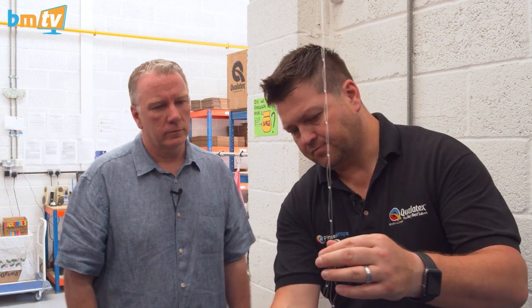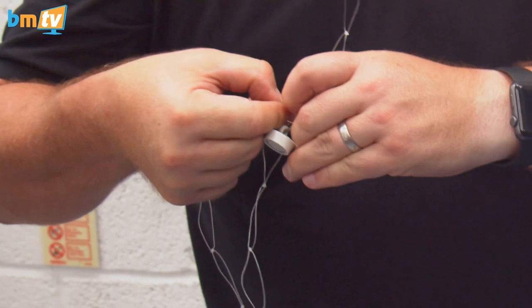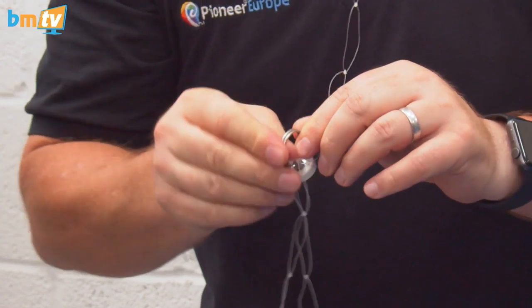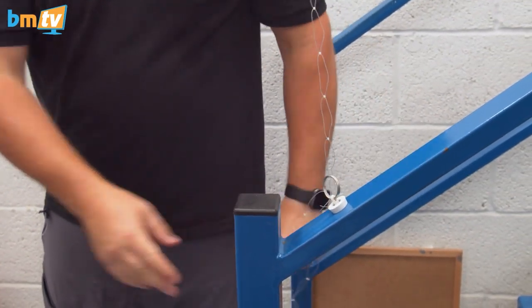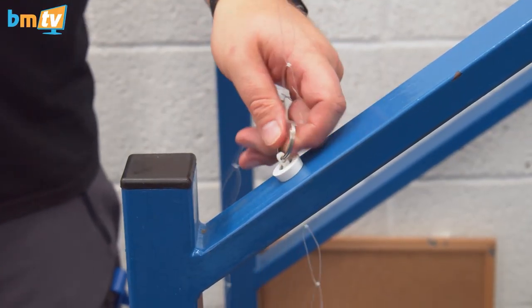On this occasion though, I'm going to use the loop line here and the magnet that we've got. Slide that through. We're just going to drop that to the side there and actually use the magnet to secure it. The only thing I'd say there is what if a child came along and pulled it or something like that? Exactly. What can you do? So the nice thing is that you can secure this up and out the way. So we can take this as high as we like. We can use the Magpole to hook this end up. And as long as we're at the same tension, we'll get the same height.